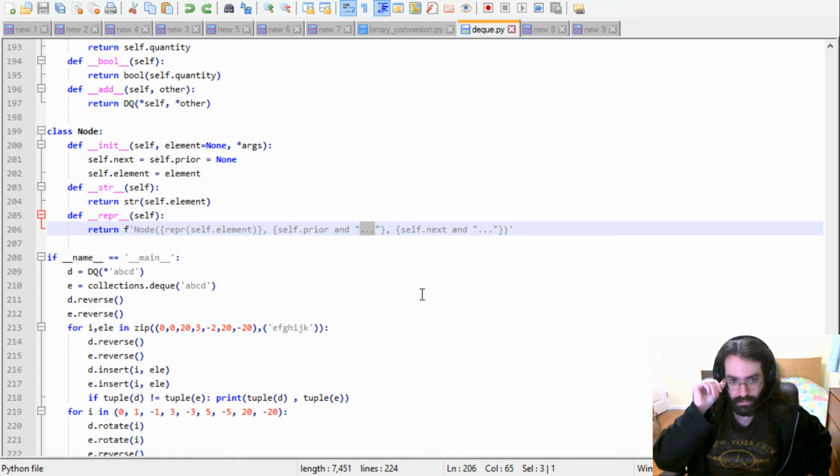The string is a string of the node, and the repr maybe it should just be the element. But the element could be None itself, I don't know. That's something I might change because it just can't possibly work. It doesn't make sense to print out the entire way to recreate a node.